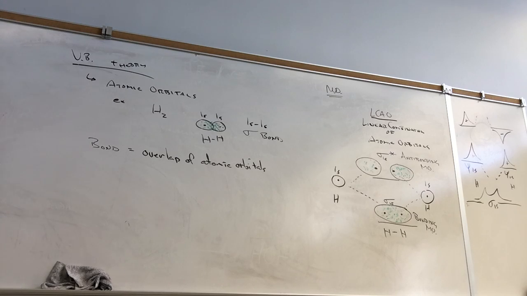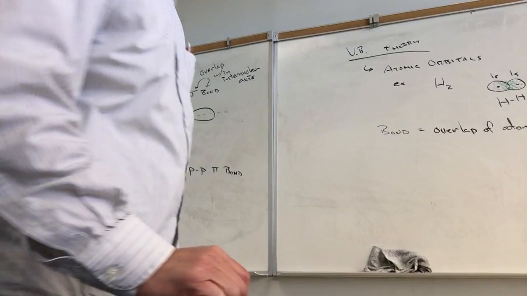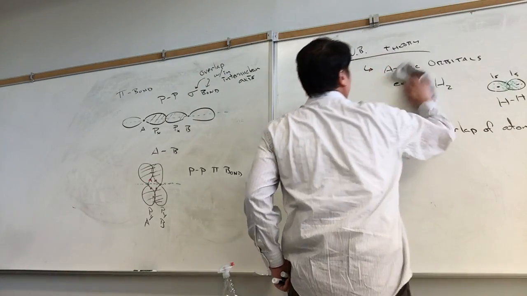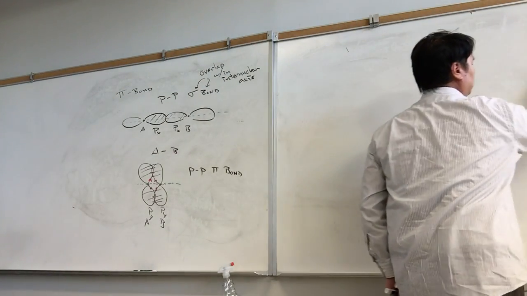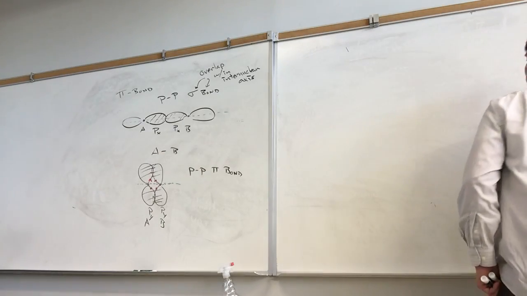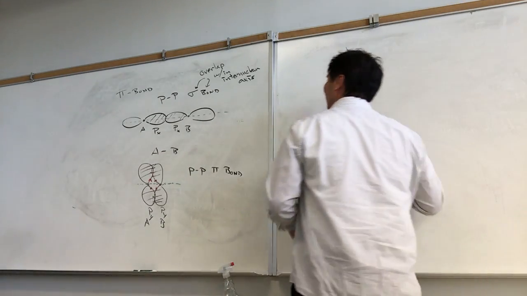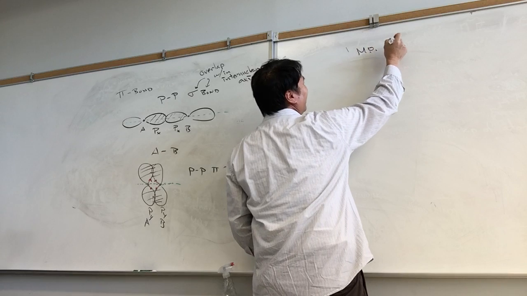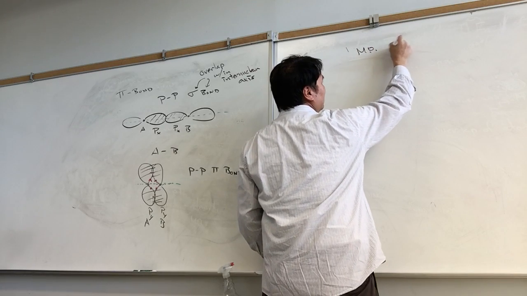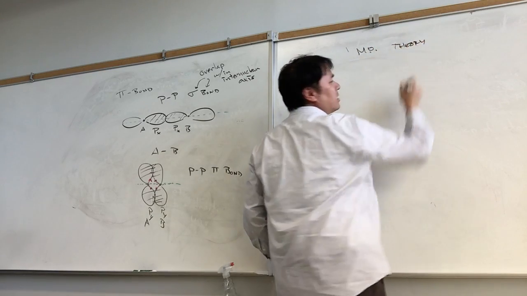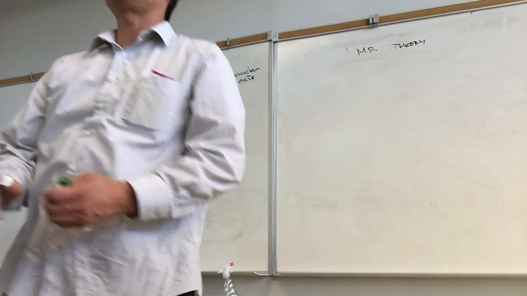Okay. And so the two types of bonds we often see in valence bond theory are the pi bond and the sigma bond, depending on how the orbitals overlap one another. To confuse matters, in MO theory, we have pi MOs as well as sigma MOs, depending on how we do the LCAO.